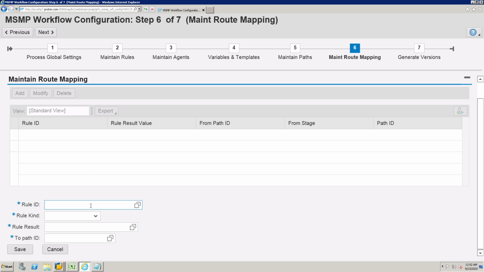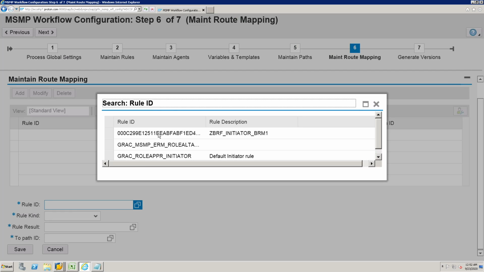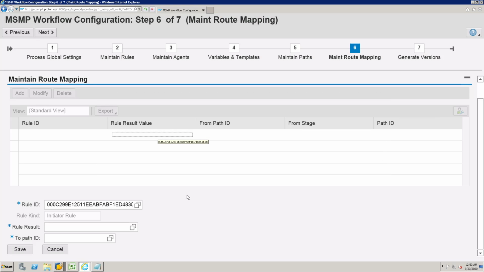Okay, so here we'll take the rule ID which was added on maintain rules on stage 2. I just added that rule ID over here. Then you can take the rule result.